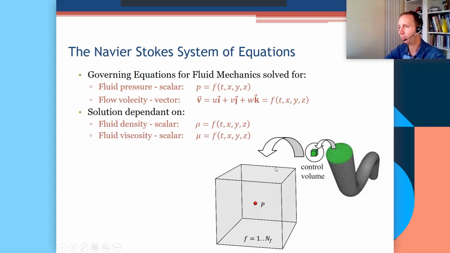And the first step in a computational analysis is to decompose space into continuously spread discrete volumes. When you put them all together next to each other, you don't create any void. They continuously fill space. And these control volumes are generally in computational fluid dynamics called cells, mesh cells. The combination of all the cells is called a mesh.